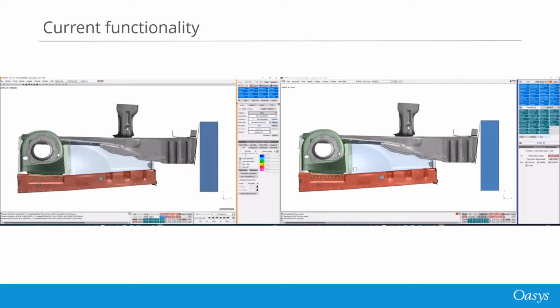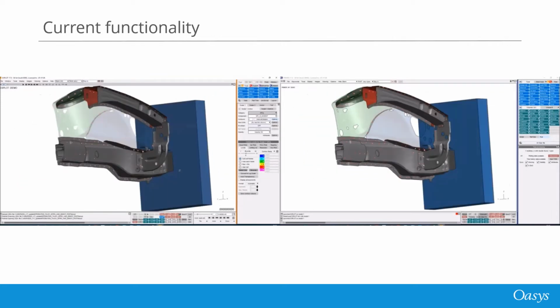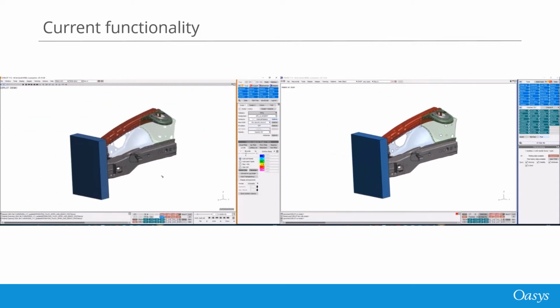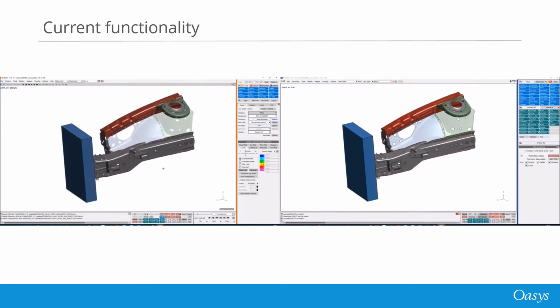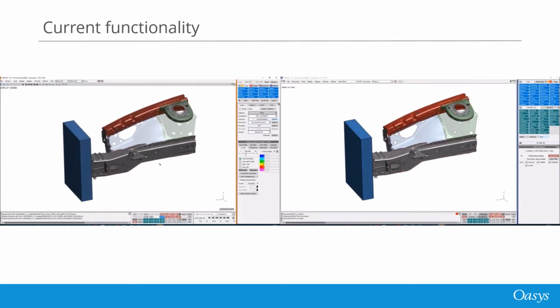So here we're looking at D3PLOT and PRIMER open and linked across two monitors. On the left-hand side, we have results data in D3PLOT, and on the right, we have keyword input data in PRIMER. Now, when linked, the dynamic movements and blanking operations are mirrored between the applications. Various other functionality is available to aid viewing of this information across the applications.